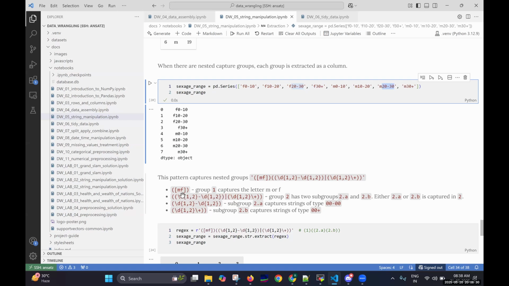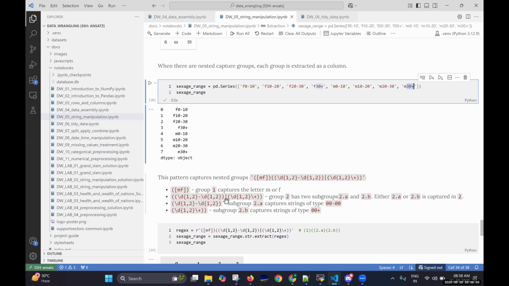Or it can be this group, or it can also be something like %d, 1 to 2 numbers, plus this condition, right? So either it will be in the range like this, or it will be saying 30 plus, something like this. So these are two different categories, 2A or 2B.